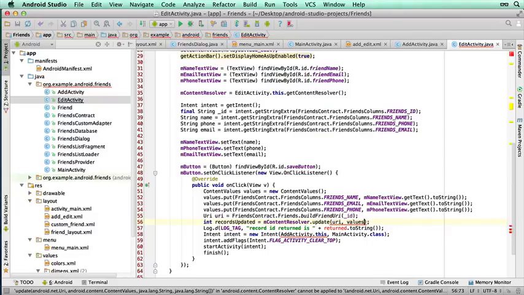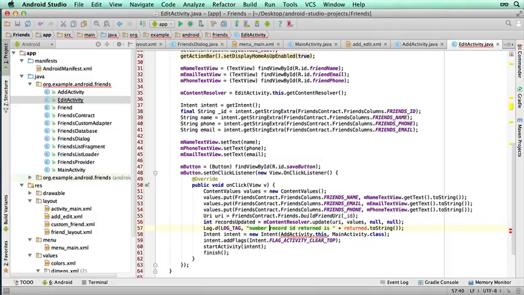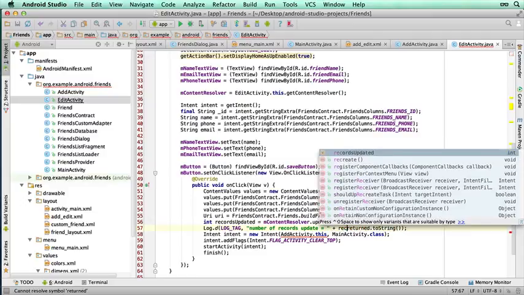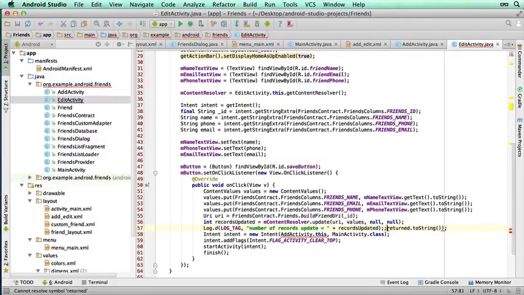We put values. And there's a selection clause and the where clause. We're not going to do that because the URI has already specified the exact record, based on that ID, so we don't need to go any further. You might use that in some cases where you want to do a bulk update. In other words, you want to update more than 1 record at a time. But in our case, we can pass those as null. And we can just do a debug. We can put number of records updated, which should always be 1 because we've set the ID as a primary key. So in reality, it should only ever be 1. We could put recordsUpdated just so we've got something in our log anyway.